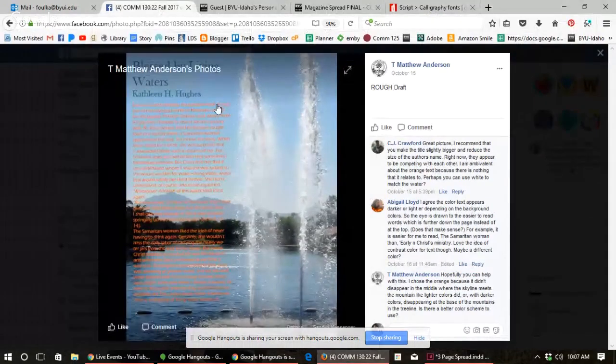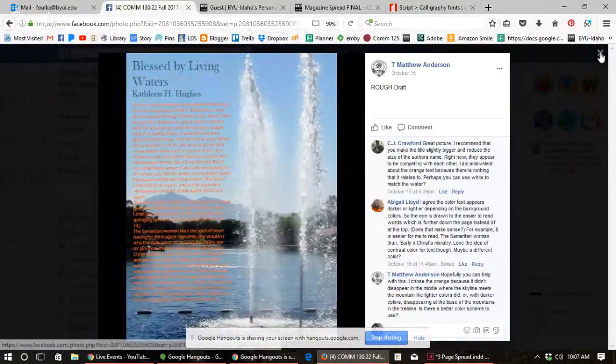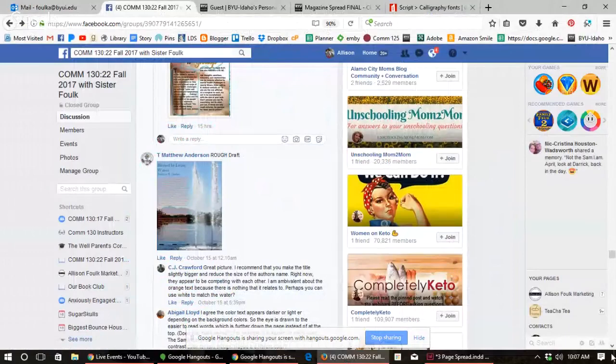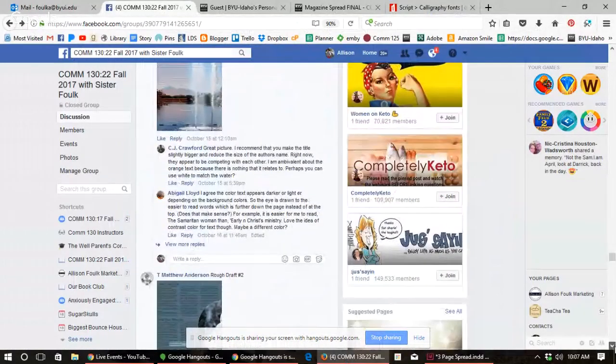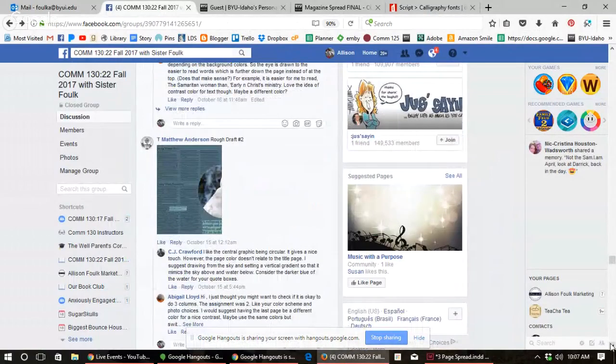Okay, so that's something you could play around with. Let's go ahead and try to look at your next 2 pages and kind of do a little bit of a visual piece together in my mind. One thing I will say is when you're doing your second and your third page, you need to think about it like it's an actual magazine.